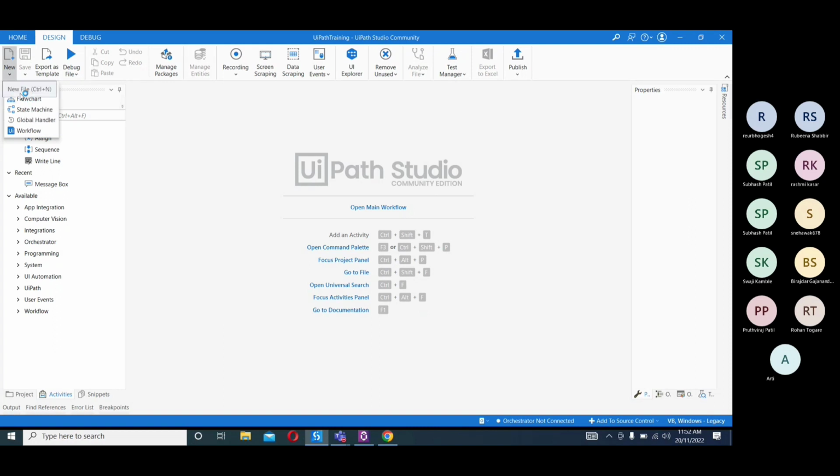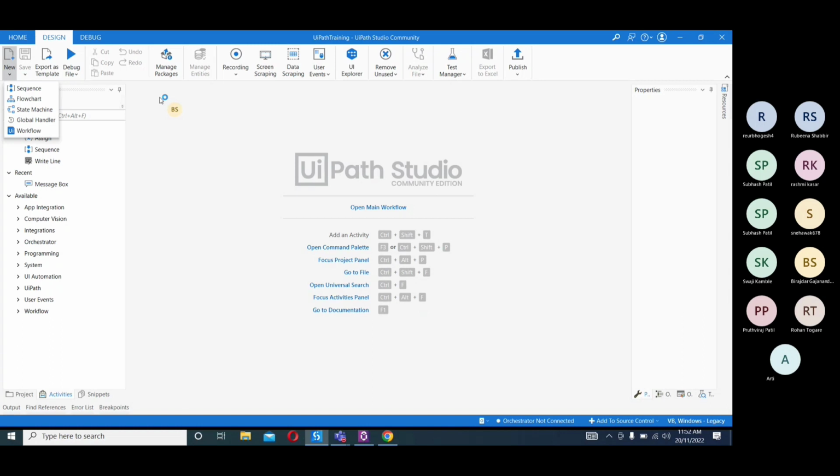And you can use all these options interchangeably. Inside a Flowchart, I can use Sequence. Inside a Sequence, I can use Flowchart. Inside a State Machine, I can use Flowchart and Sequence. So in a mixed format, you can use them to make the process more compatible, more rigid, and more perfect.